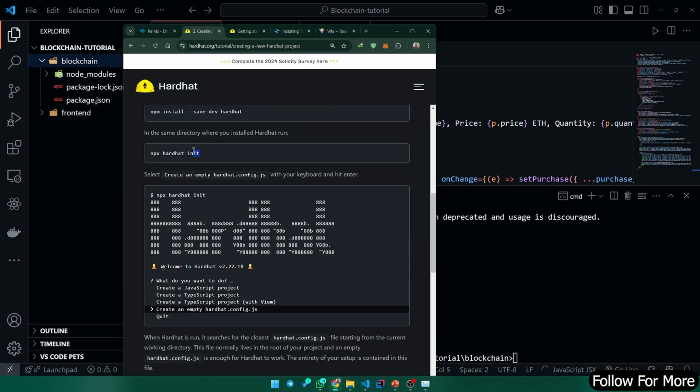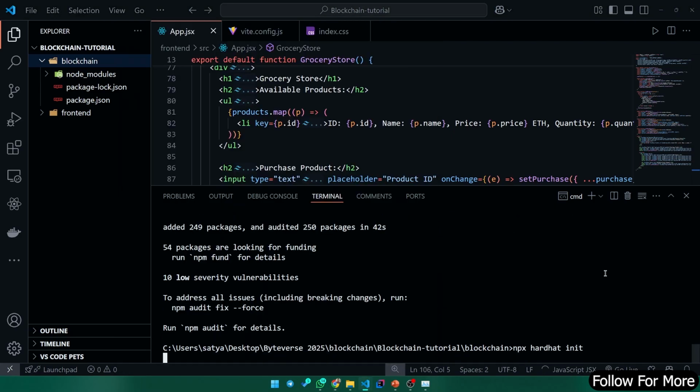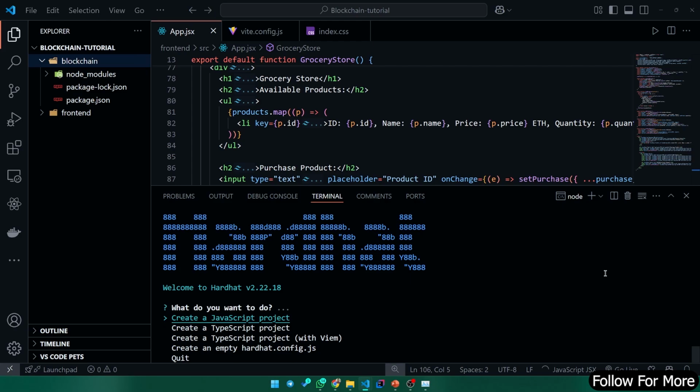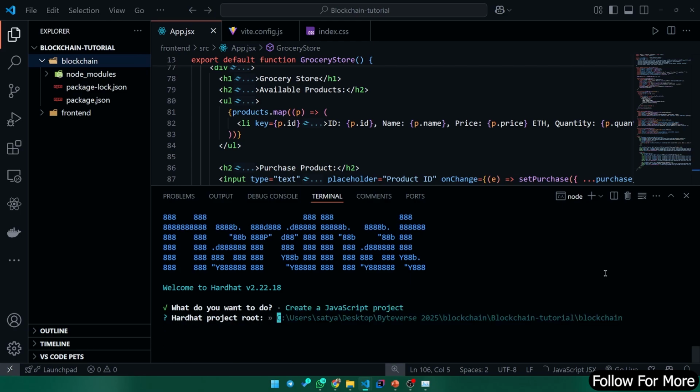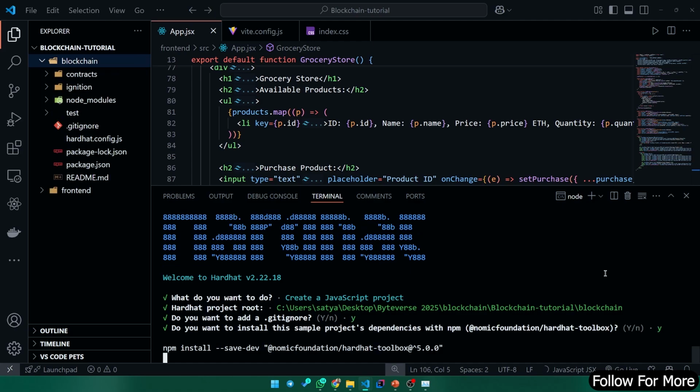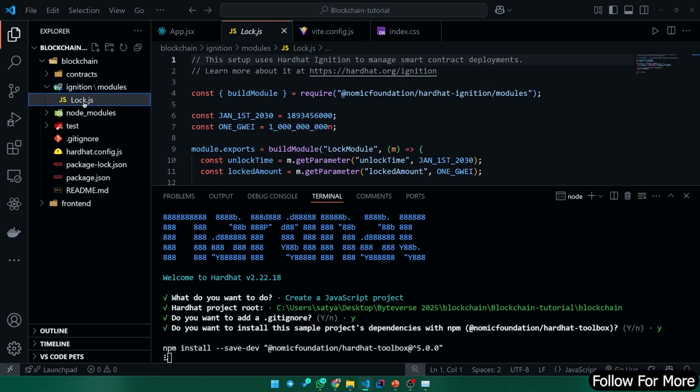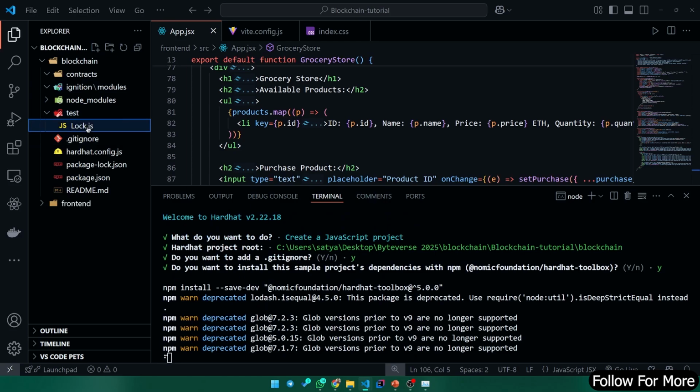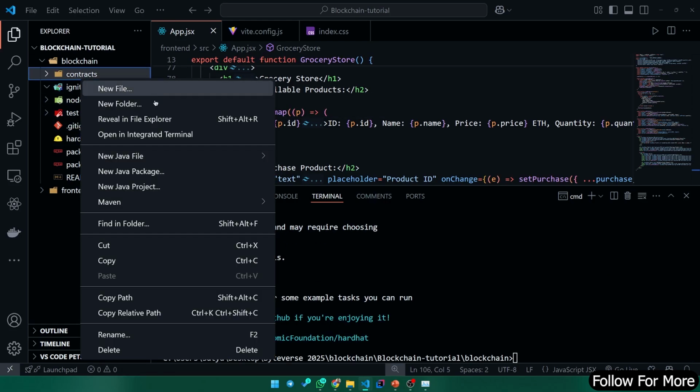After that, we have to create a Hardhat project. The Hardhat library is installed, now we have to initialize the project. Run npx hardhat init, then select JavaScript. With this done, you will be provided with a basic template and basic folder structure of a blockchain development folder. You can see there are different things.